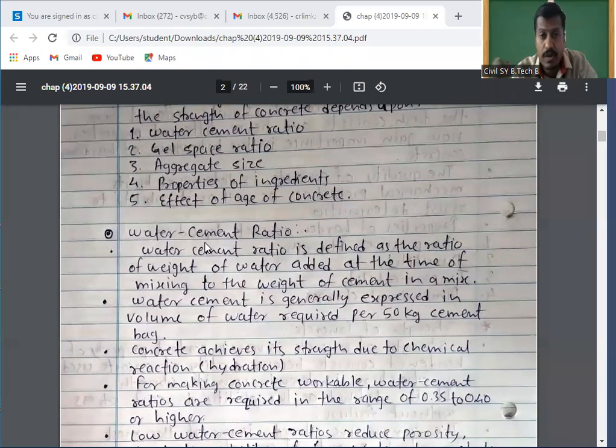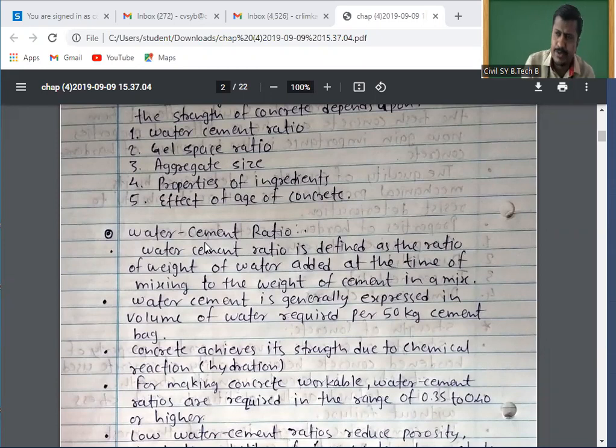So it is very important for us to know about the water to cement ratio which you have taken in preparing that concrete mix. It is very important to understand this, because the higher the water to cement ratio, the more workable and more flowable the concrete. And it can adversely impact the strength if some segregation and bleeding happens. So we definitely prefer to use the water to cement ratio you have calculated in your concrete mix design procedure.